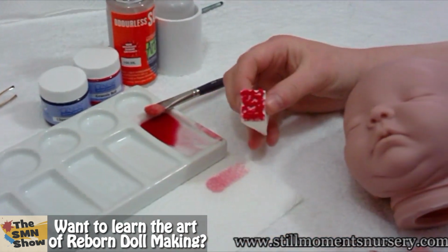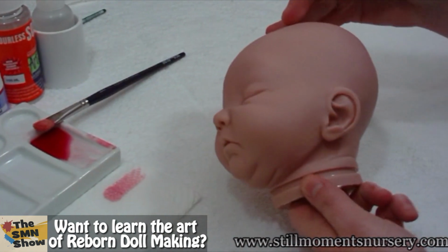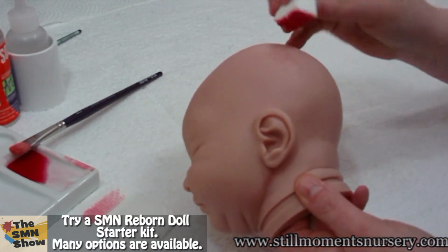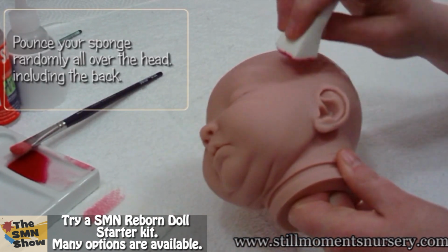When applying your mottling to the head, start with the first few pounces at the back of the head. This way, if your paint mix is too thick, it won't affect the overall effect because it will be hidden by the hair.